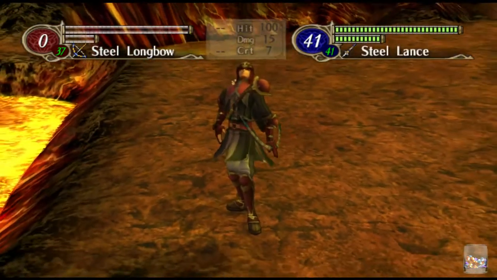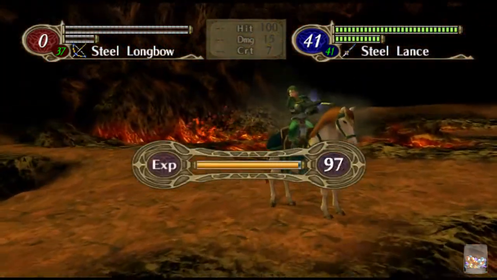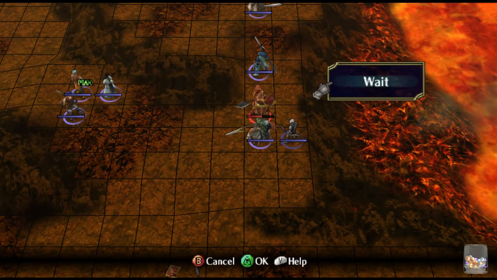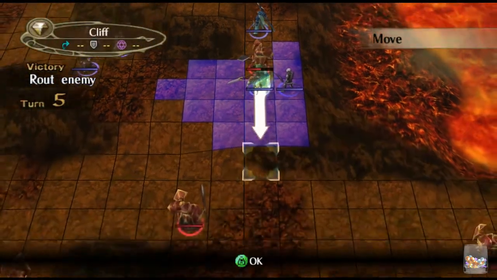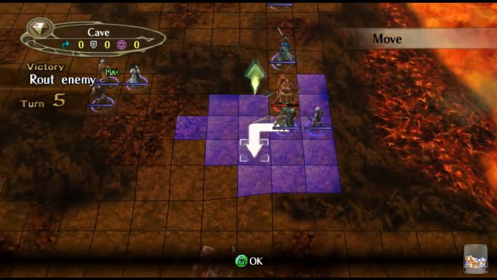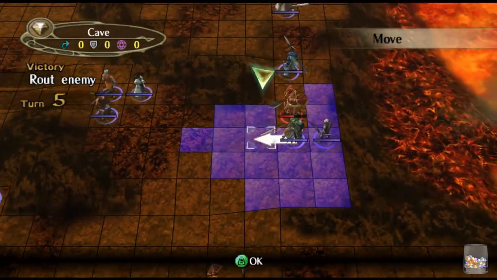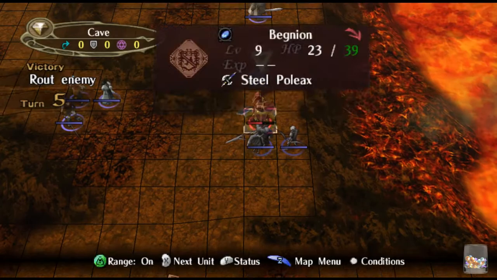Huh. He couldn't double this guy. The pose. If he's in range of his brother, he probably can't get touched. Yeah, I'm just trying to figure something out.